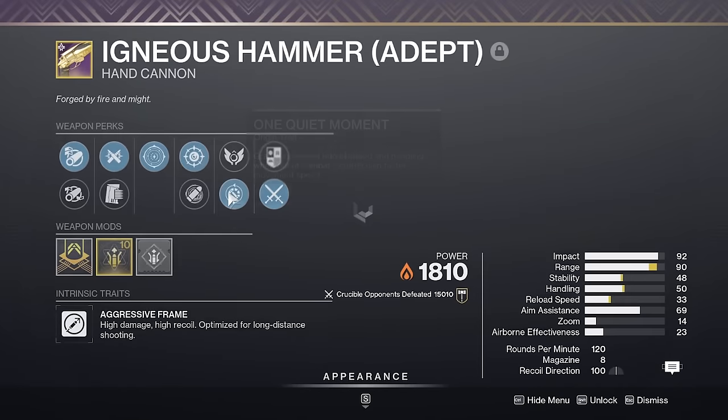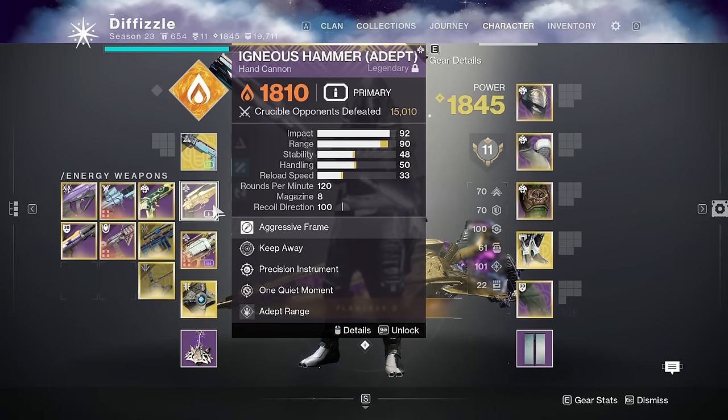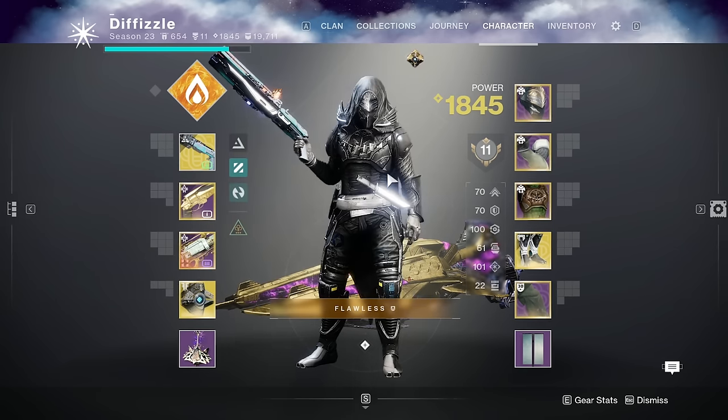Also, by the way, Precision Instrument, very good. A lot of people slap on this perk. I've been saying that perk was good for literally half a year now at this point, for the most part. Very good right now. Probably going to make a video on this hand cannon specifically. We'll see. Anyway, let's move on to the armor really quick.